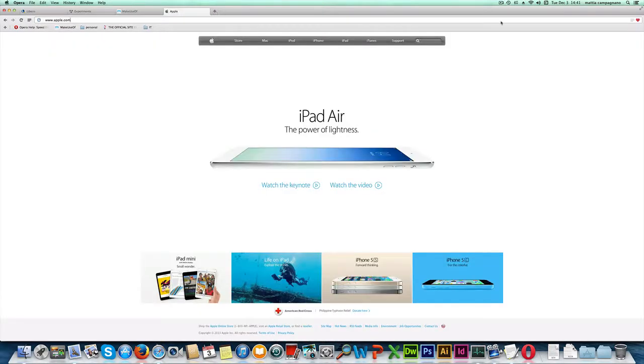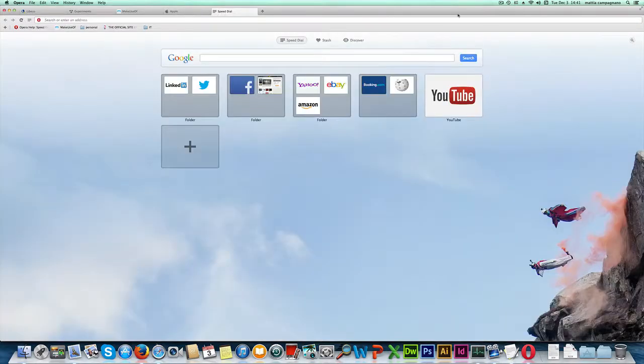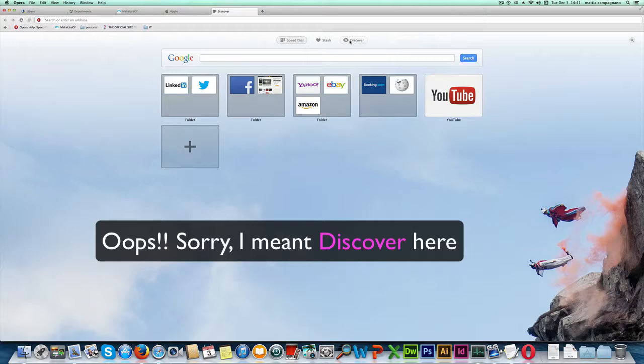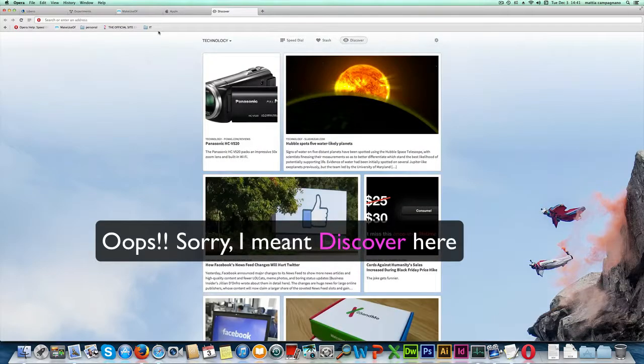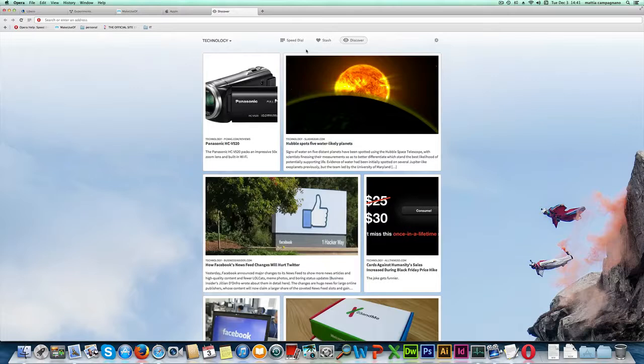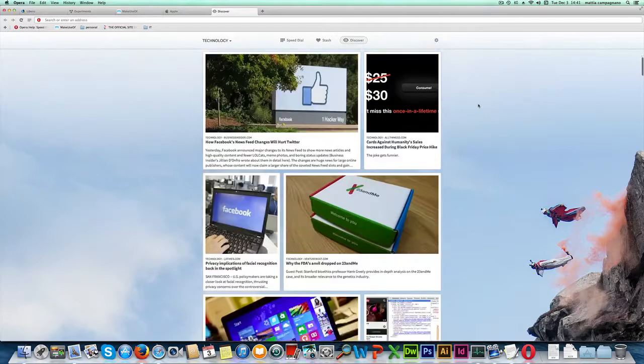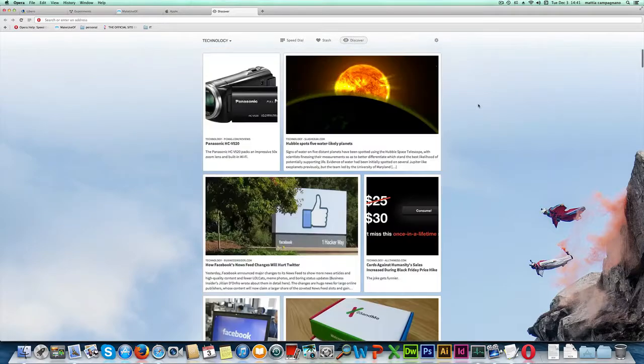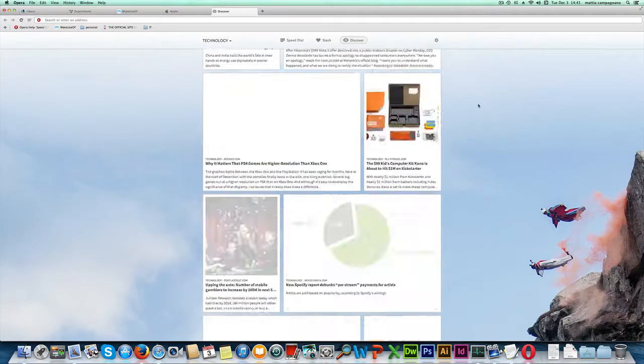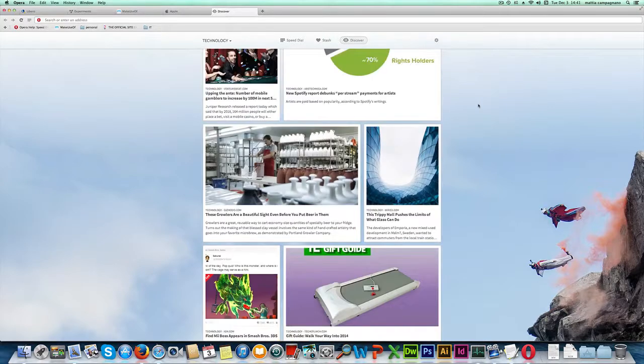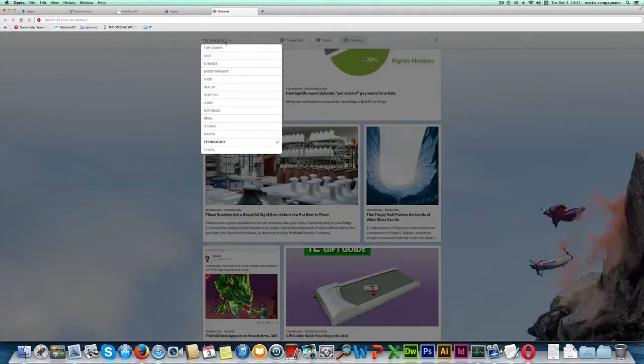Now, let's move to discovery. Sorry, discover. What's discover? As you can see here, it allows you to view the latest news and it can be customized by the user, choosing from several categories.